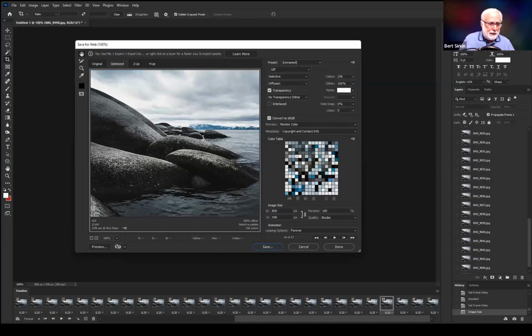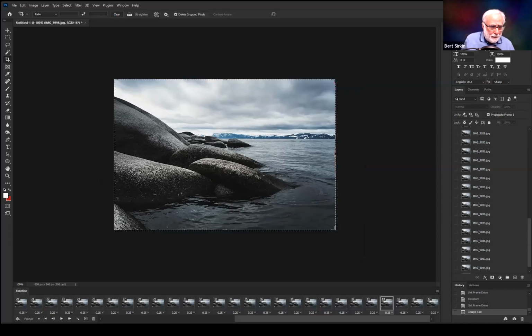And so basically when we went from 1,000 pixels, that image was, what did I say? It was 13 megabytes. It went down to 800. It is now 12 megabytes. So we didn't go down that much. But again, this is 47 images. It's more than you typically would use. I've never done an animated GIF with that many images. Yeah.